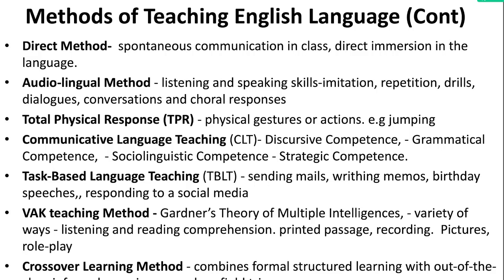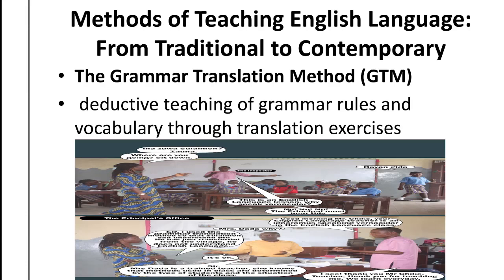So let's go straight to the general methods that we want to look at today. We begin with the grammar translation method. This method is focused on the deductive teaching of grammatical rules and vocabulary through translation exercises. What do I mean here? It involves translating English language to other languages when the learner does not really understand.